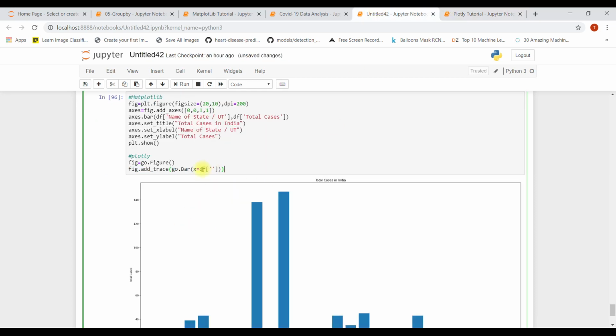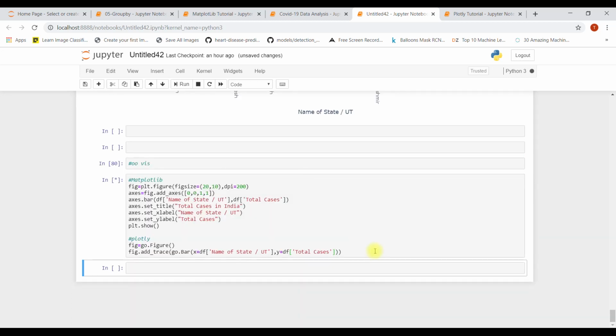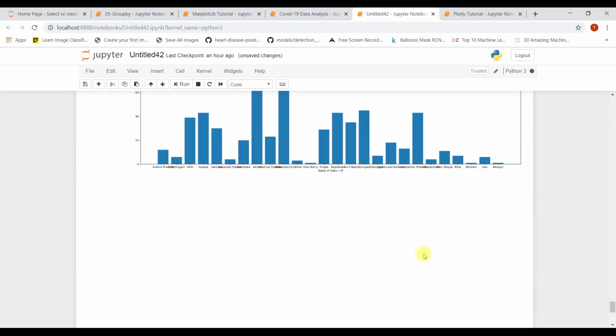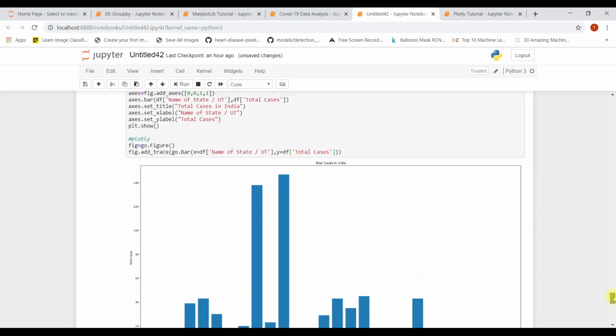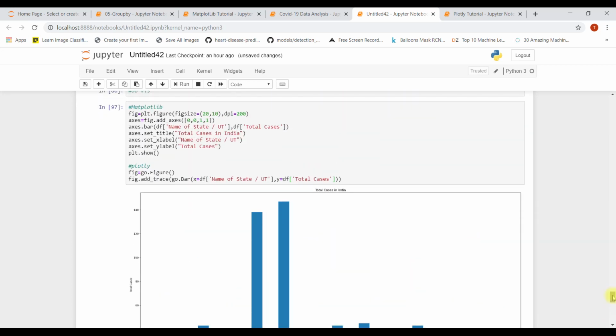So for df, that means from the data frame, call this one, and for the y-axis, call this one. Let me give some space for myself.